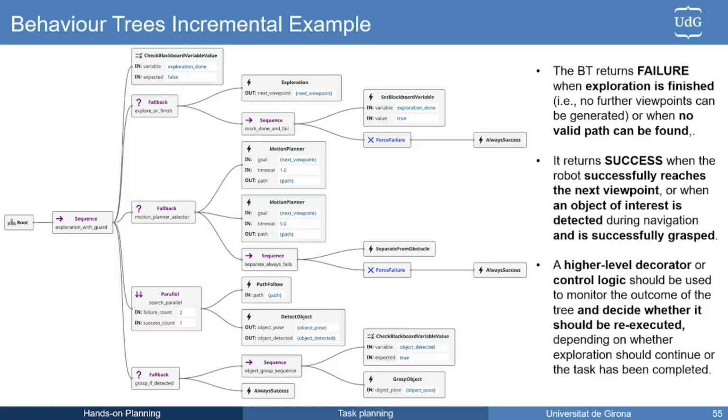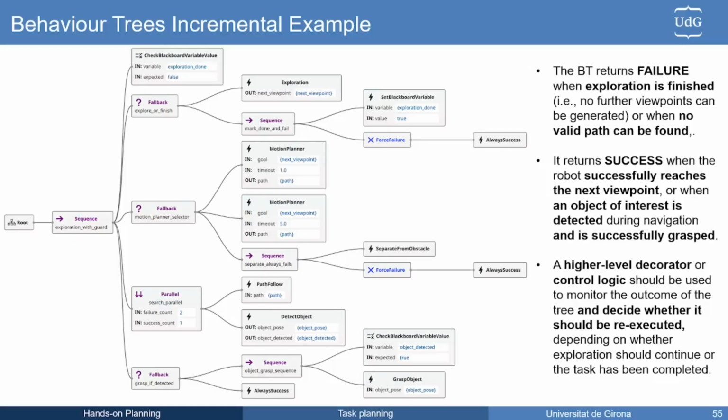Normally, this is the behavior that you want. Of course, we could just say fail here, and because it fails, it returns and starts again. But it's not nice for something that goes okay to fail. If I reach this point, it's because I've been able to explore, plan a path, and follow a path, and either I have found an object or I have reached my next best viewpoint. Both things are okay. Then either one or the other should finalize the whole tree in a success state.